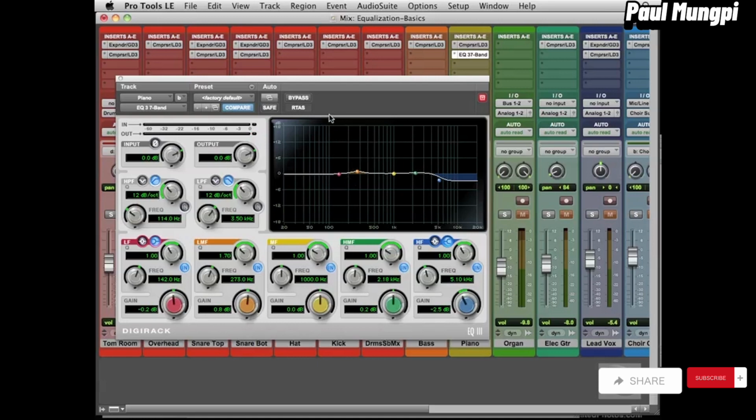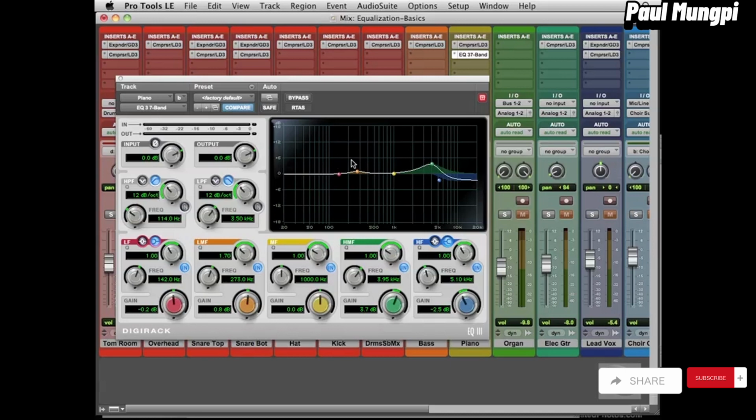Now, the thing we want to remember, and we're going to go over these things in the next few videos, is that there are three main purposes of EQ. One purpose is to make things sound better. So I'd go in here and try to make the piano sound better, maybe bring out some high frequencies, maybe bring out some low and make it sound really thick and beautiful. A lot of times that's great to use.